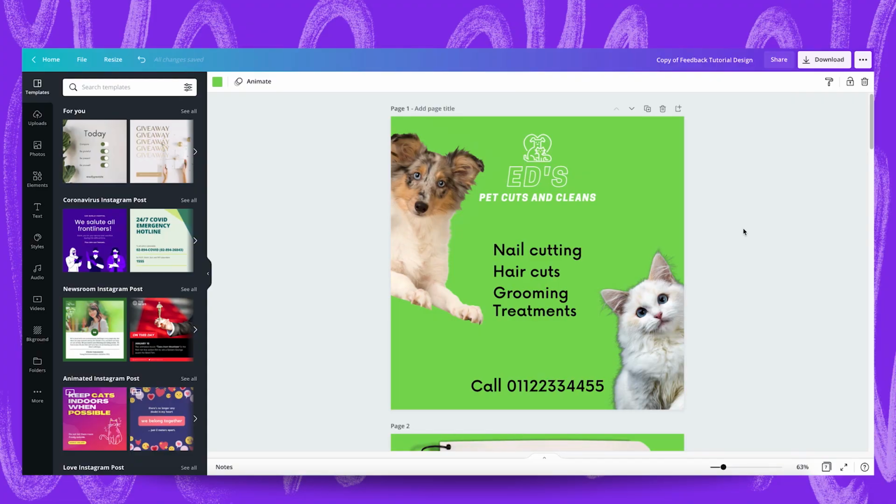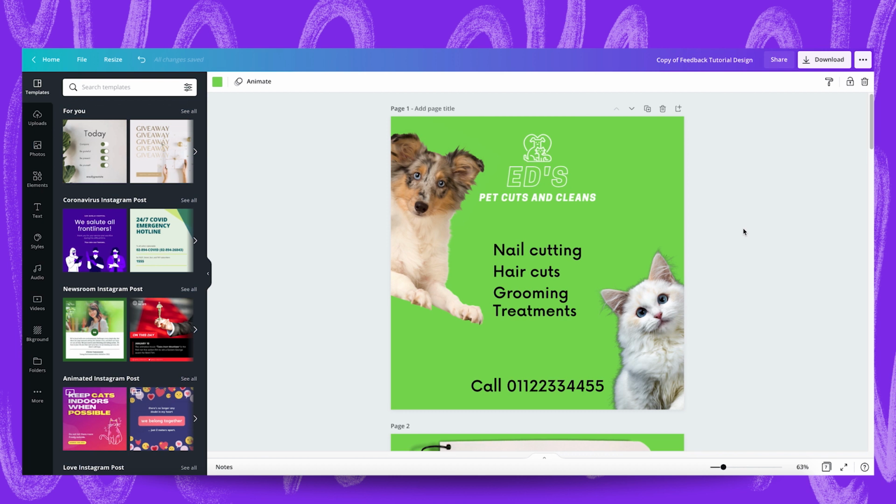Let's dive straight in. Here we are with the example design we've created and are seeking feedback for. It's a social media design intended for a newly opened pet grooming business called Ed's Pet Cuts and Cleans. While we feel like it's a great design, there's a lingering feeling that we could do better somehow, and that maybe there are some important design principles we haven't factored in due to our skill level. Taking it to the people for their feedback could be a great way to get a whole manner of new perspectives and avenues to pursue some improvements.